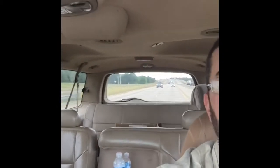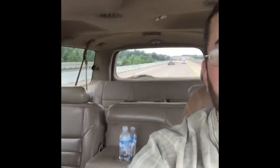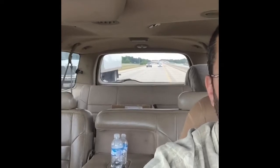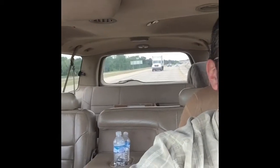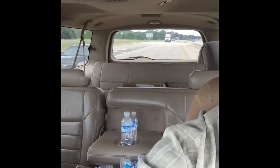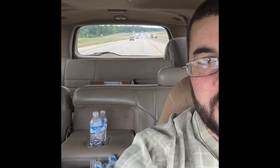And here's the next test that everybody seems to want to know. Hopefully you can see out the back there pretty good. I'm gonna go full throttle to check for smoke. Ready? Here we go. It's full throttle. And as you can see out the back door, I'm doing 80. I'm still full throttle. That's 90 miles an hour in a 4.5 ton truck. That's almost 95 right there. Not a drop of smoke anywhere. This thing is solid and tight with 370,000 miles on it. There we go, let off the throttle, and we are good to go.